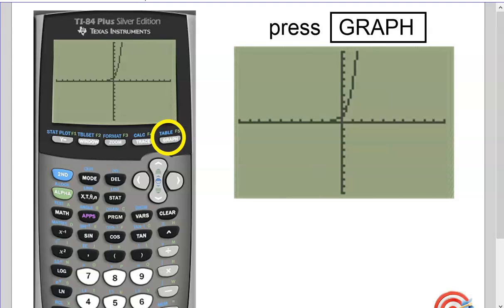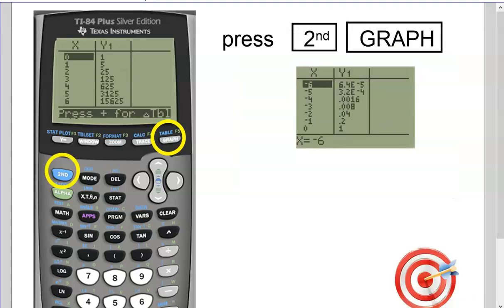Now this isn't going to get it on your paper, but it can certainly at least show you the shape of the graph, and you can look for that J-shaped curve. Is that what we're looking for? Yes, that's what we're looking for. So if we actually wanted to draw it on our paper, we'd have to copy down a couple of these actual points, which are hard to see with our pixels here. So why don't we look at our table by pressing second table, and there we can see some of our points over here.